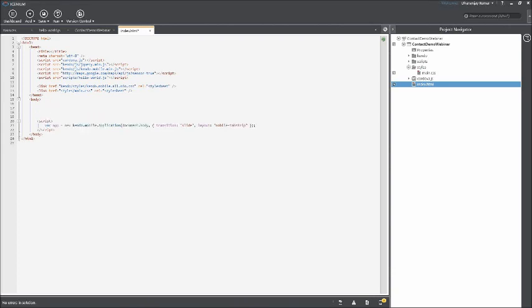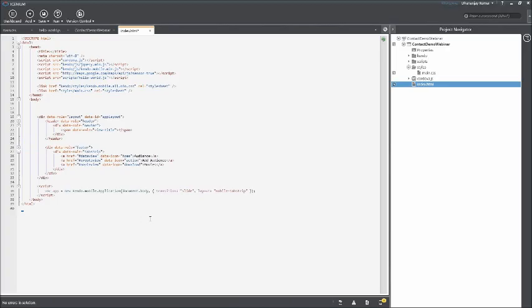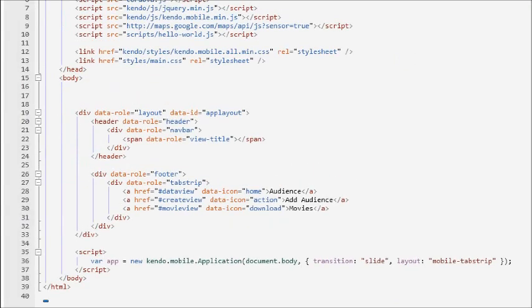In the HTML. Now you see this is the code editor. I can right click and say format code. Now let us go line by line. In the 19th line you see that I'm creating a div that is a normal HTML tag, but I'm saying that this div is not a normal div, but it is a layout. So we are setting data-role equal to layout. After setting data-role equal to layout, Kendo UI Mobile will take care of everything, that this div is not a normal div, rather it is a layout.